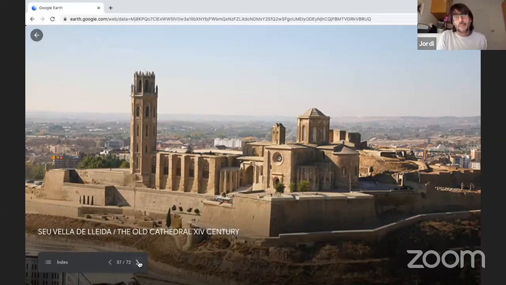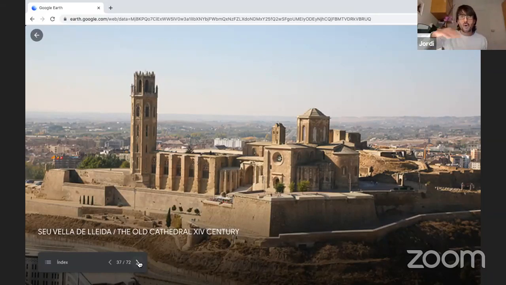it was a cathedral until the end of the Succession War. If you remember, we have talked about the history and the different wars in Catalonia. In the Succession War in the 18th century, Catalonia supported the other king, from Vienna, from Austria, but who won the war was the king from France, and then the new king of Spain, from France, as a punishment to the city of Lleida, converted the cathedral into a new military fortification.